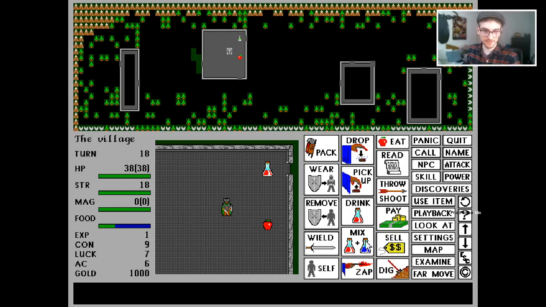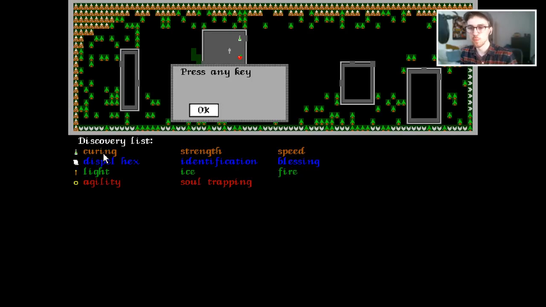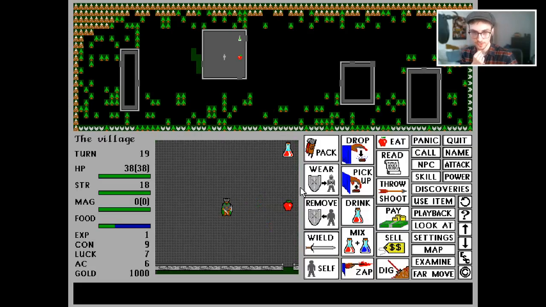It's always good. Okay, we can mix potions. That is very interesting indeed. That is something that's not in Rogue or in Larn, as far as I know. We have discoveries. Okay, this tells us what we have identified already. So we know the Ring of Agility, Soul Trapping. I think these are Wands of Light, Ice and Fire. Scrolls, Dispel Hex, Identification and Blessing. So we already know what an Identification Scroll is. That's kind of cool. Curing, Strength and Speed. So we know what a Potion of Strength is, which is also very good, because that is always trouble in classic Rogue.